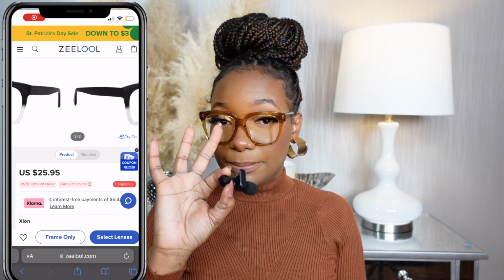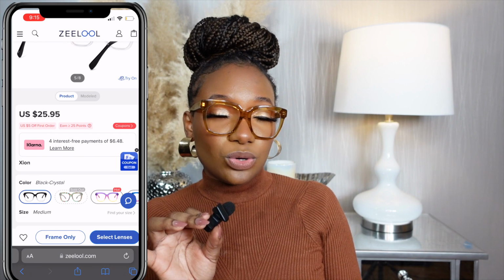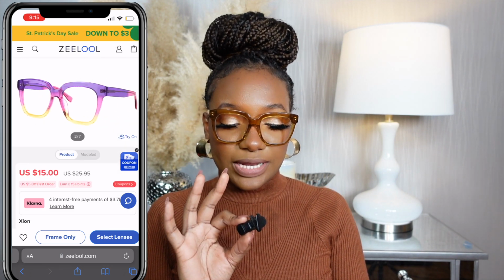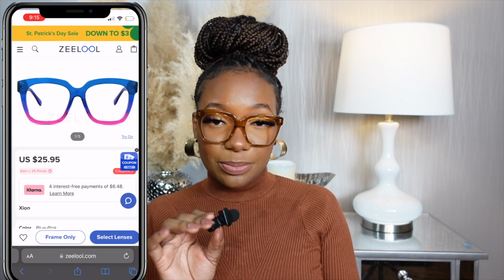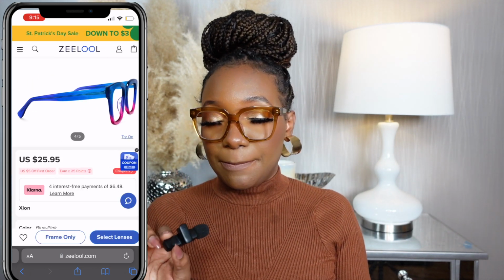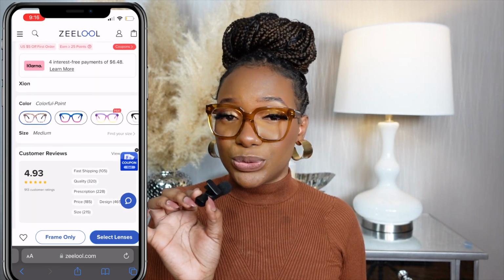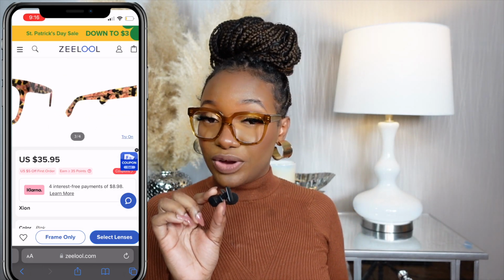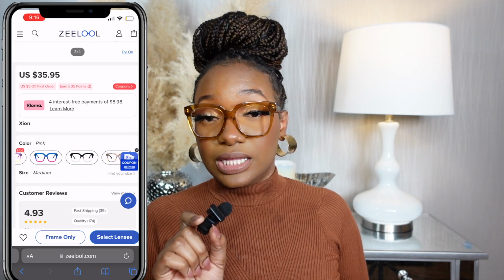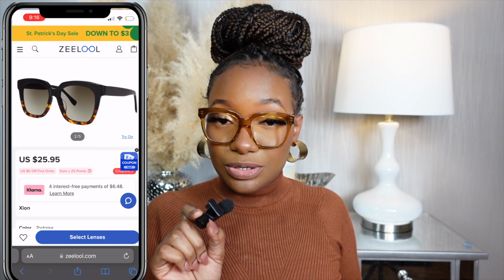But we have a frame with a black top, and the bottom rim is a gray gradient, and we have 2 other colors with an ombre effect. We have like a purple, pink, and yellow ombre effects, and then we have another pair with just a blue and pink ombre. And that's what I like most about Zeelool. You're guaranteed to find a pair for you. No matter the color, you are definitely gonna find the one that's right for you. And the frames, they got you covered with the perfect shape for your face, and you just gotta read the description box to get you exactly what you're looking for.